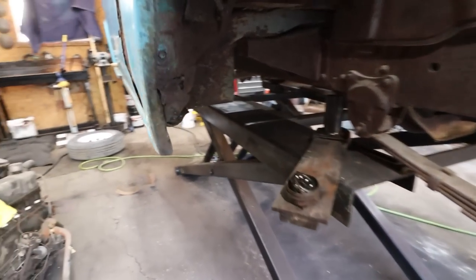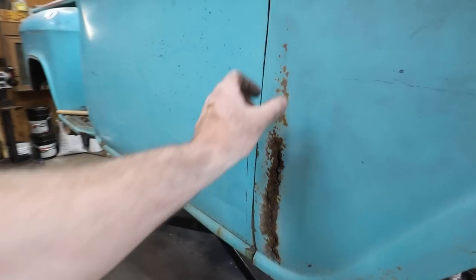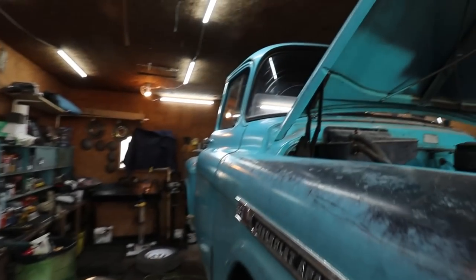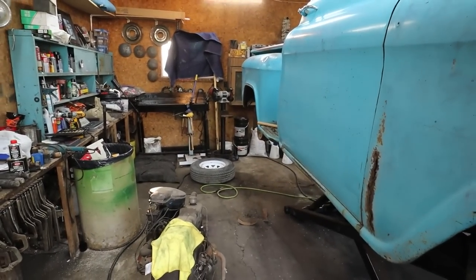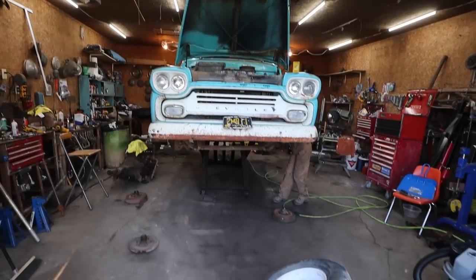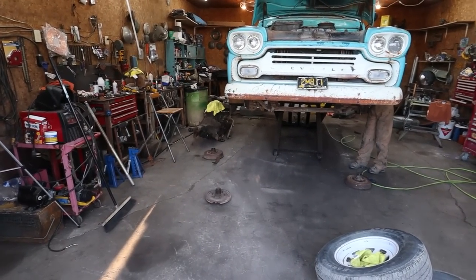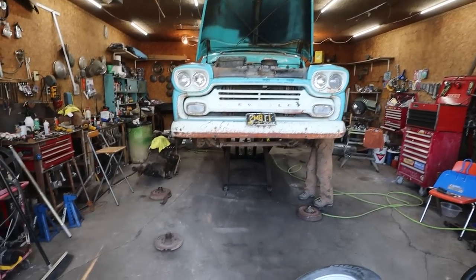Anyways, we'll probably assess the rust issues, but most of this truck seems pretty solid. It's just the typical where they rot right here, the cab corners. The floors seem really good in the truck. The worst being that brow, that is the worst part to deal with. But I think we'll be able to just get a parts list and kick it out of the shop for now until I get more stuff here. Anyways, we're kind of doing that. And then Ryder and I are going to put it back together and maybe take it for a boot. I don't know, depends how well it wants to run.